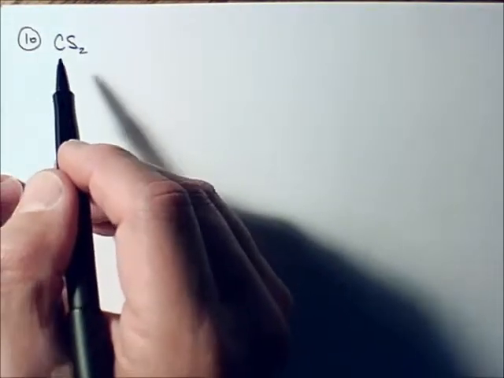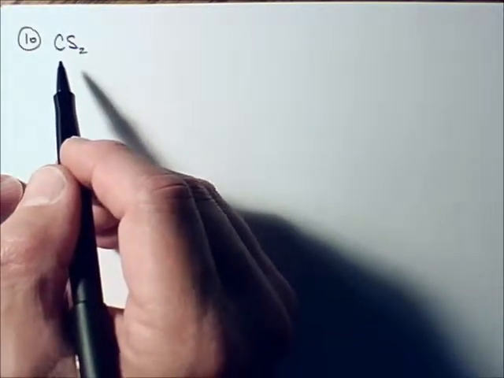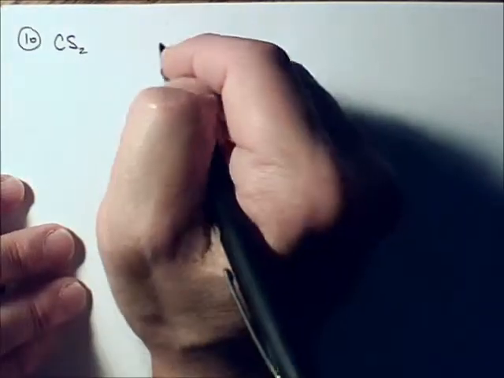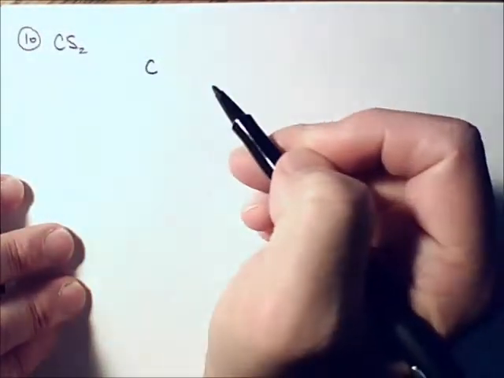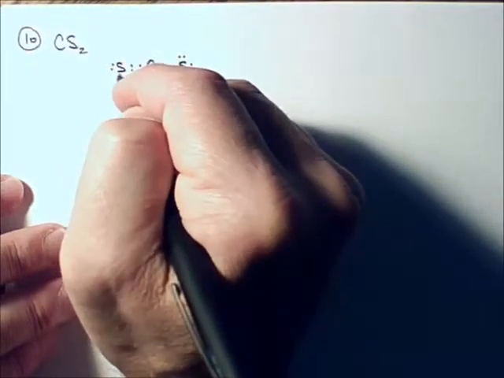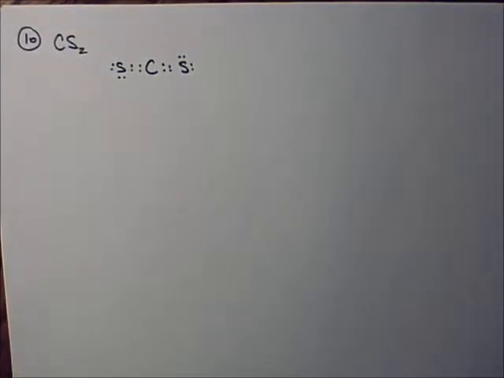All right, number 10. Now this is also an example of why it's so important to make sure that all your letters are either all capitalized or lowercase and clearly so. This is carbon disulfide. But if that S wasn't clearly a capital S, I would think it was a diatomic cesium. It's very important that your letters clearly look like capital and lowercase letters. So carbon has 4 electron dots, sulfur has 6. When you put this together correctly, you get this kind of electron Lewis dot formula.